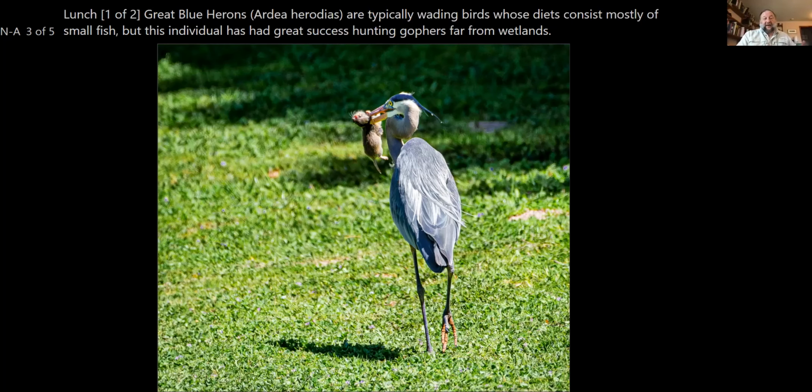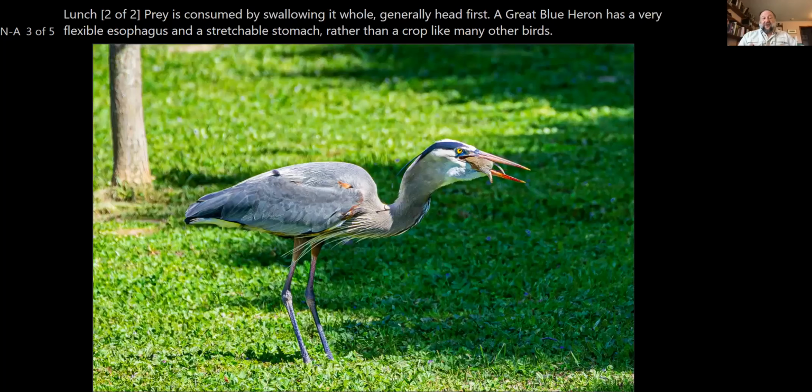The first photograph shows the prey very clearly being caught, and the second photograph shows the really interesting way that it just swallows this thing whole, just like it does when it eats fish. So that was very, very amazing. And your title is working very well. The things you talk about in the title are the things that we're seeing in the image. And you're just using the title to help us understand in more detail what you're showing us visually. Okay, thanks.